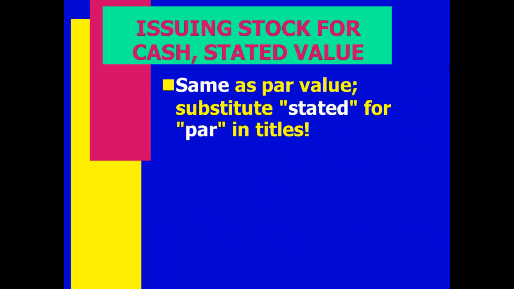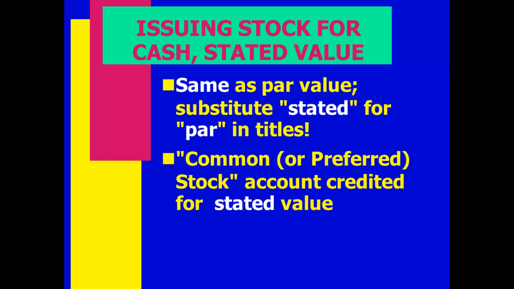Not all stock has a par value. We said the par value is set in the charter. We could have a stated value, which is set by our board of directors. If we have a stated value and not a par value, we're going to treat it just the same. Instead of crediting common stock for the number of shares times the par value, we'll credit it for the number of shares times the stated value instead. If we get an excess, we won't call it PIC in excess of par. We'll call it PIC in excess of stated value. Just a matter of terminology.